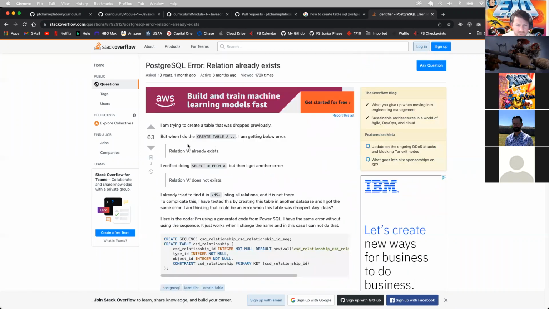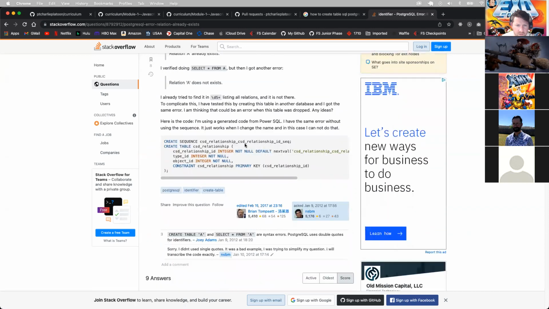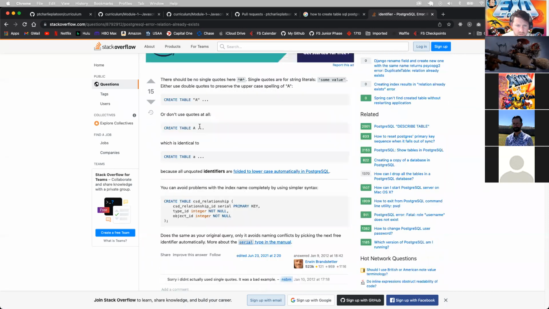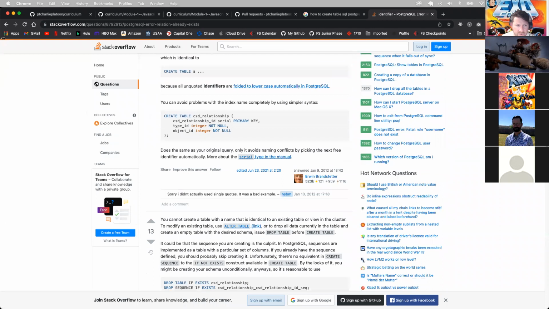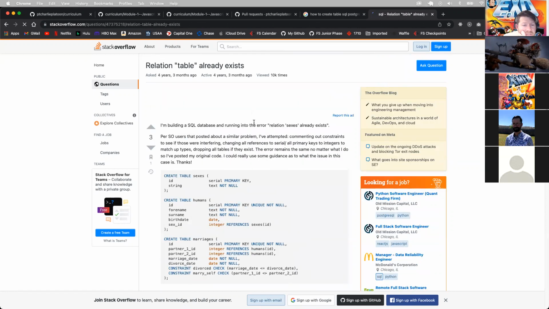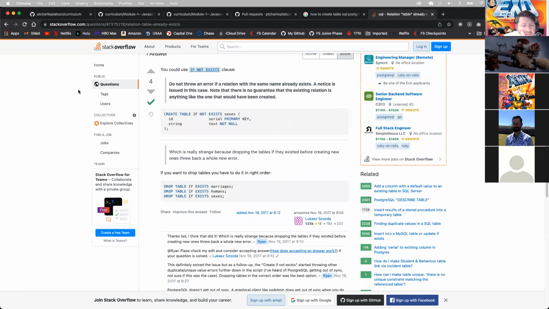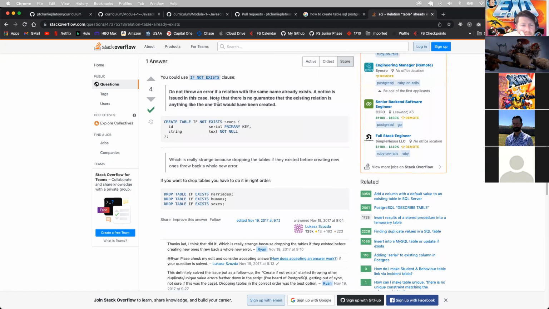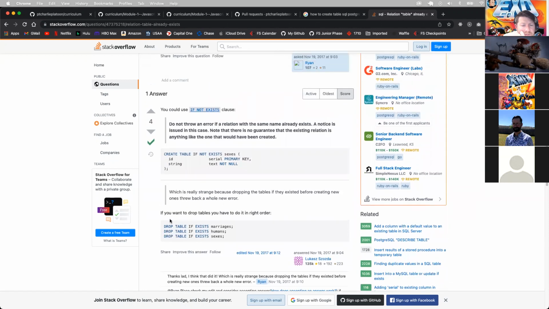Create a table that was dropped previously. It's probably not what I'm looking for. Relation table already exists. If you want to drop tables, you have to do it in the right order. So I don't know. Drop table if exists, never seen that before.